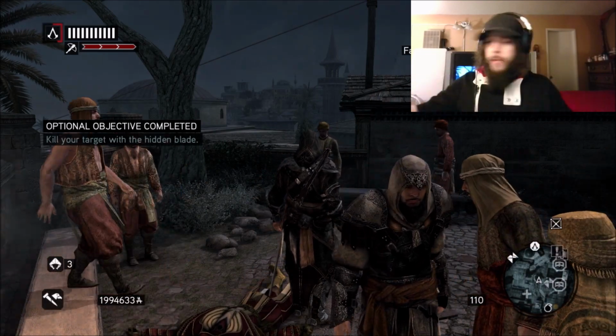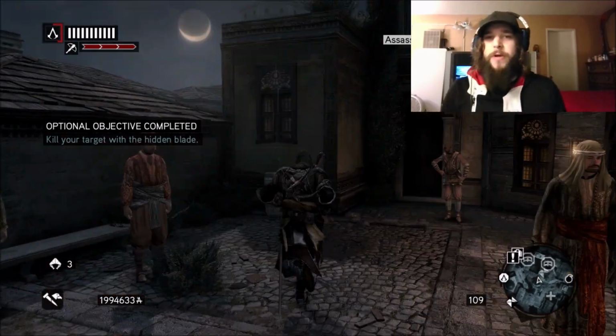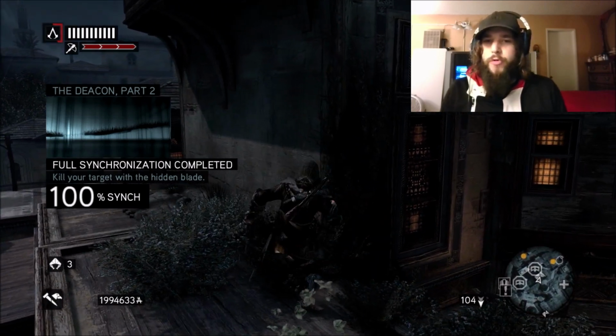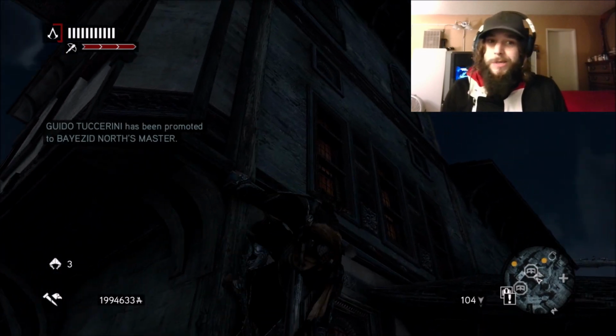That was a very roundabout way to kill that guy, because I really could have just assassinated him right there. Didn't have to chase him. But Ezio, I guess, is following the creed, right? He's kind of like, shouldn't just murder this guy in cold blood in the middle of the city, I guess.